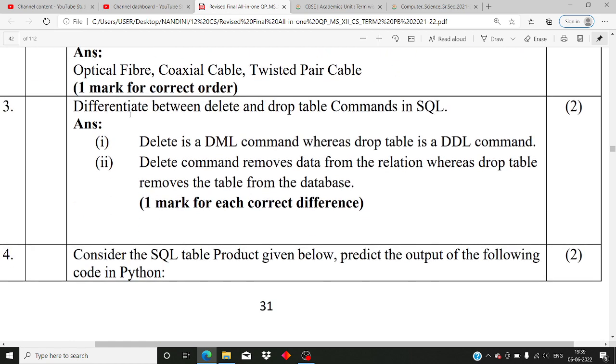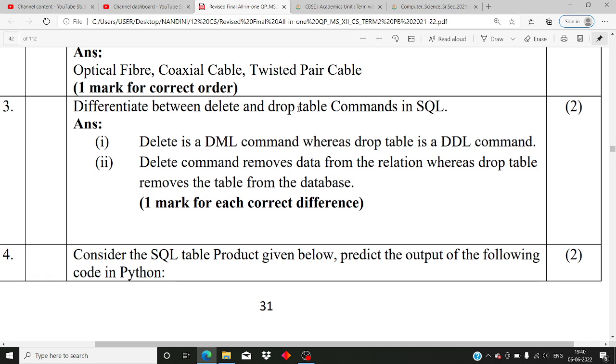Next is differentiate between delete and drop table command in SQL. Now delete is a DML command and drop is a DDL command. Delete will remove the rows or records from the table or relation, whereas drop is used to remove the table.